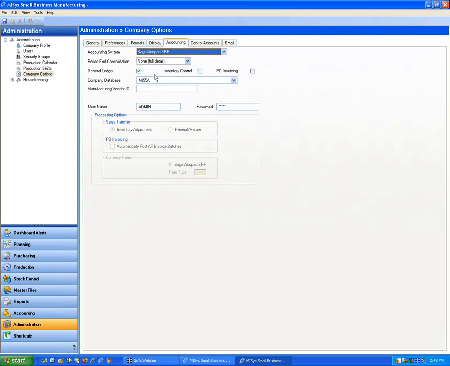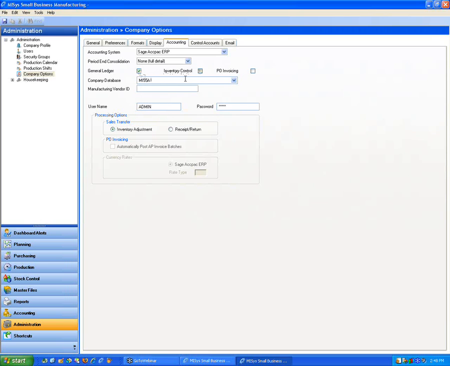This focus is ACPAC, so you select ACPAC. As long as they can log in to ACPAC on this machine, you'll be able to select the database you want to log into, that you're going to be using for Misys. So you would select the database ID, and again, if you have multiples, you'll see them available in that drop-down.